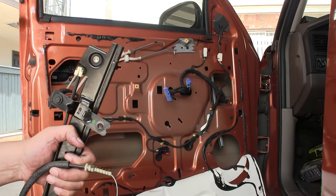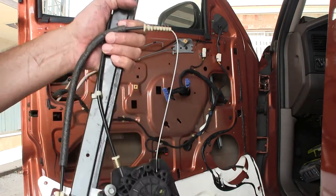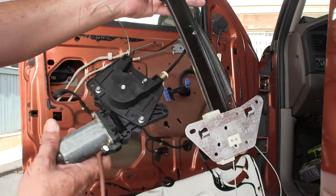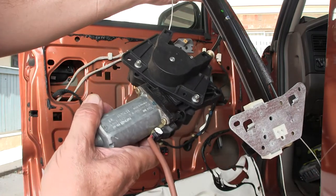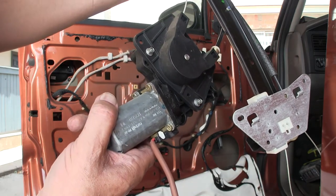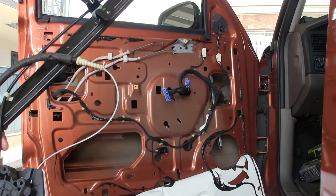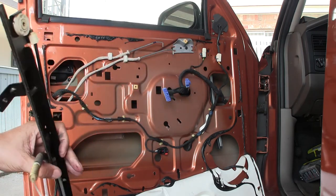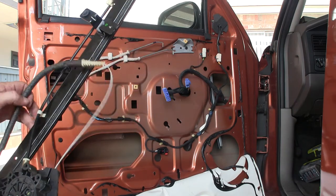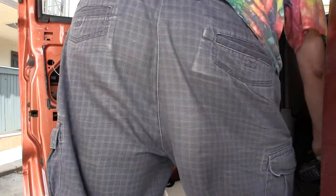Let me sit down and rotate this thing around to where I can see it. This here has some markings, and it's Bosch. I don't know if you can see that, but there are the numbers. This one here broke at the top of its travel, and I don't know anything else about this except that hopefully this should match up with the brand new one here that I've got.